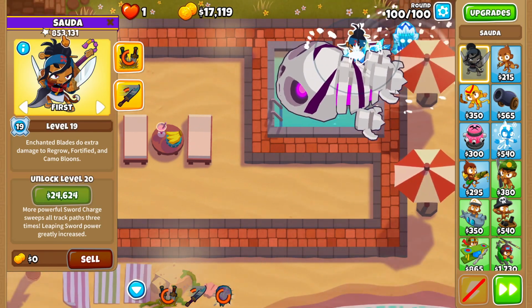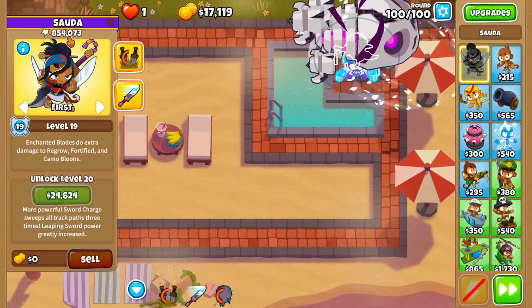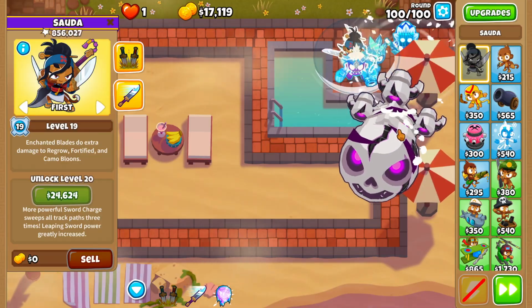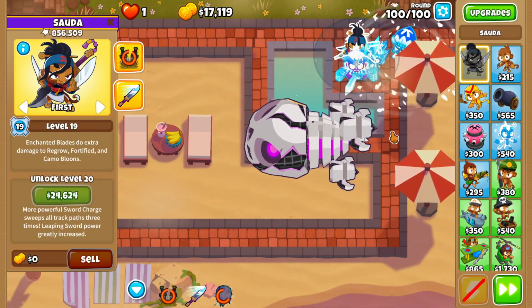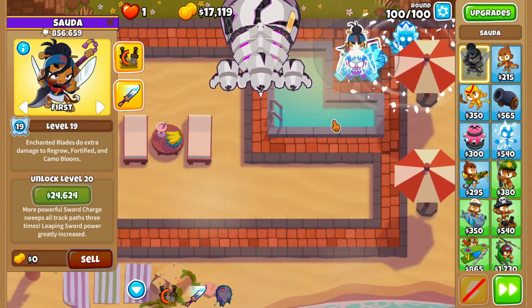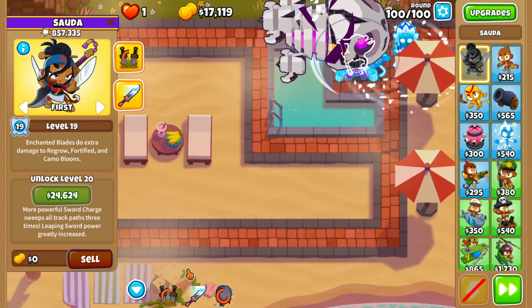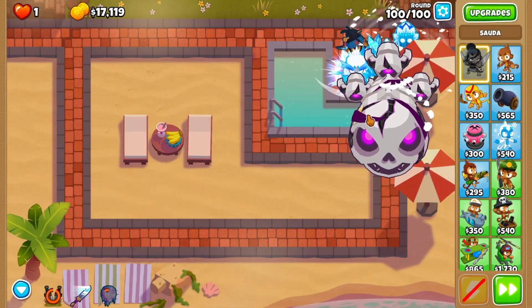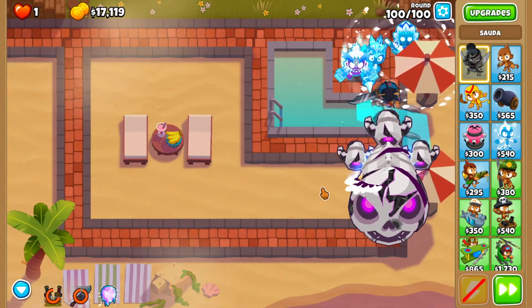Watch it carefully. We've done like 4,000 so far. I'm not even going to use this sword charge while she's in range here. We're going to wait for the sword charge to be out of range. Still do the jumps, though. I could time it maybe a little bit better here. Oh, did I not use it? Dang, I might have screwed up. Okay, jump again. And here we go.